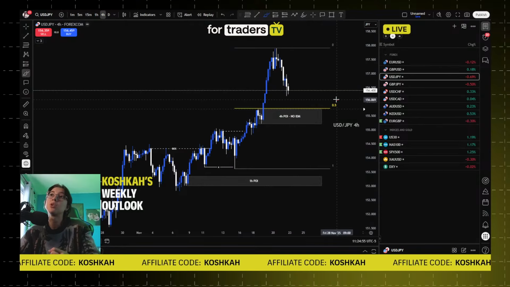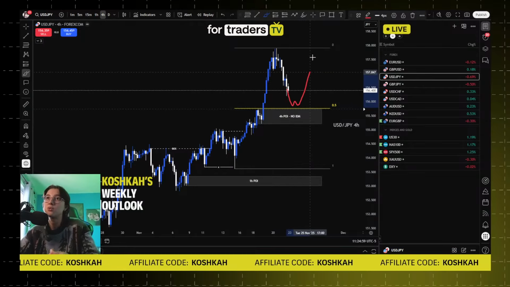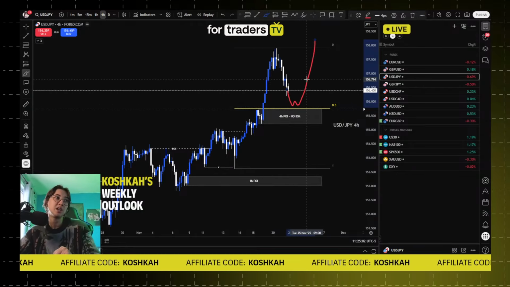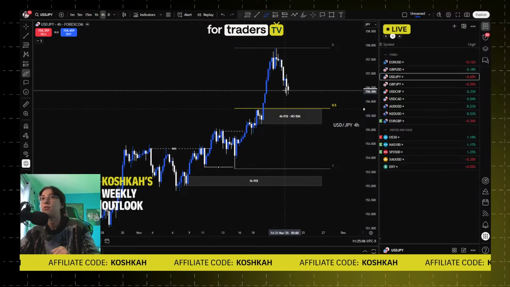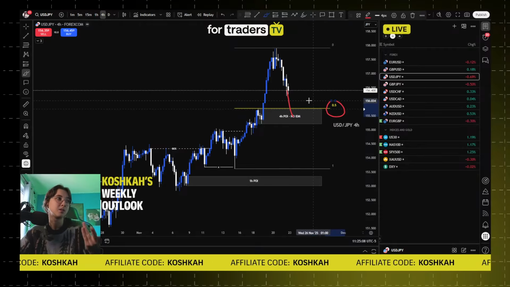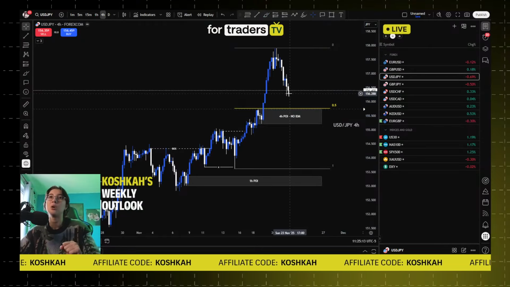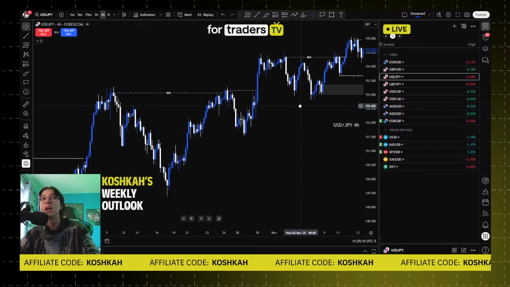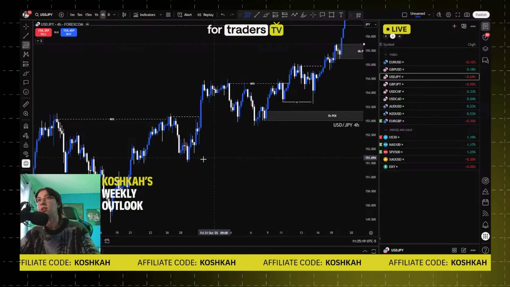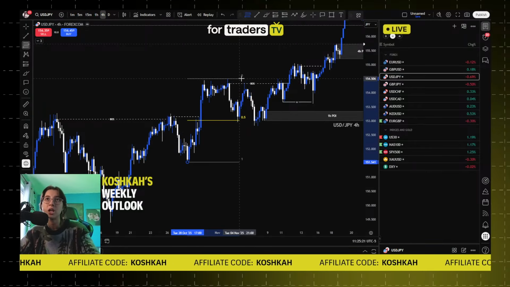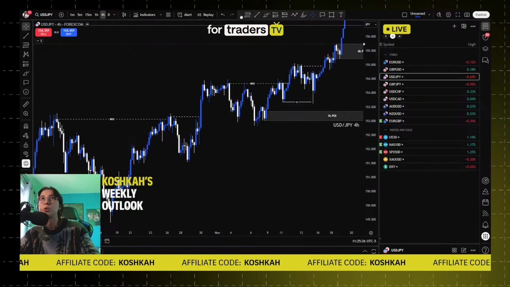But if price comes close to 0.5 of the Fibonacci and pushes down, or even just really close, now that can be considered as a valid pullback, okay? So if it pushes close to the 0.5, of course it's way better if it breaks this level, you know, that's 100% a valid pullback. That's how you consider a valid pullback. Sometimes, like I was explaining, it's not breaking the 0.5 level, it's just coming close to it. But most of the time, like for example right here, see it pushed down, it went below the 0.5.